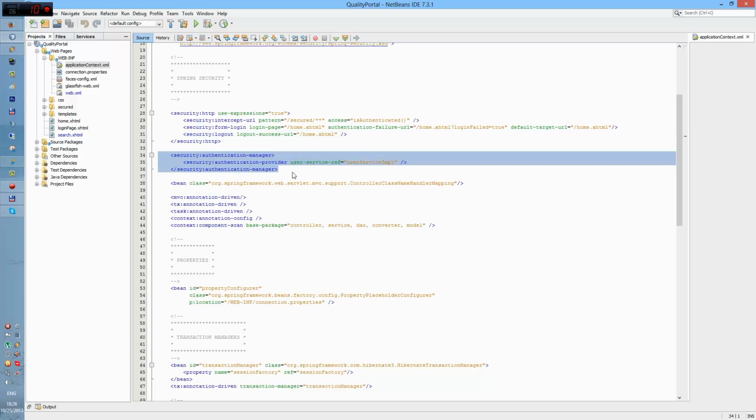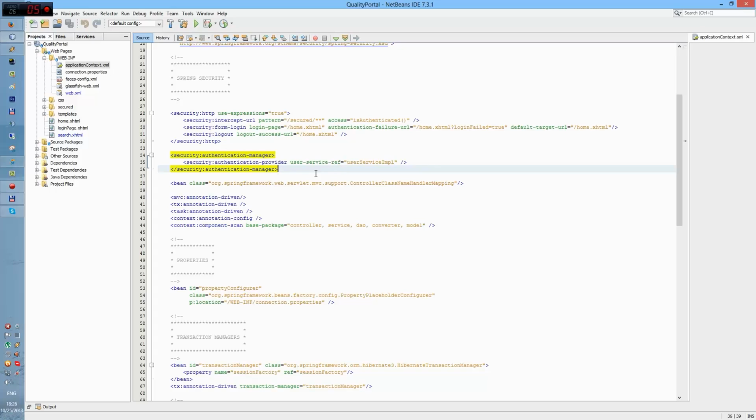This is the most important part. This says to use a custom user service reference or user service implementation, whatever. I'm using this to manually authenticate the user. I've noticed that the guy in the other tutorial used SQL queries right in the configuration file to authenticate the user. I don't really like that. You don't really have any control over what's going on, and that's why I used my own custom user service class. I'm going to show you the class right away, just bear with me a moment.